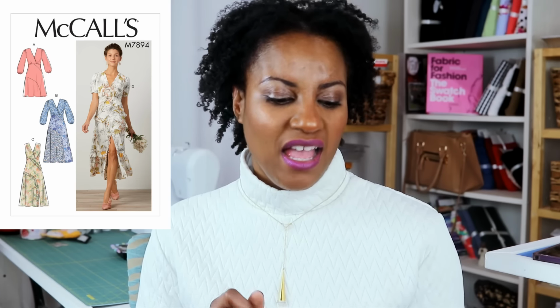The next dress, and for me, this dress I wasn't too interested in. It is M7894. But I think because I checked out the line art, I kind of moved my eyes and was like, that one looks like it has great potential. I think when we see patterns, sometimes our style kind of blocks us because we're looking through those lenses. But if you go over to the line art, it's really interesting what your mind can say to you with how it looks in the line art, because you can see the fabric that you hope to use on this project, and you can visually pull together a picture. And I think that's what happened with me for this dress.